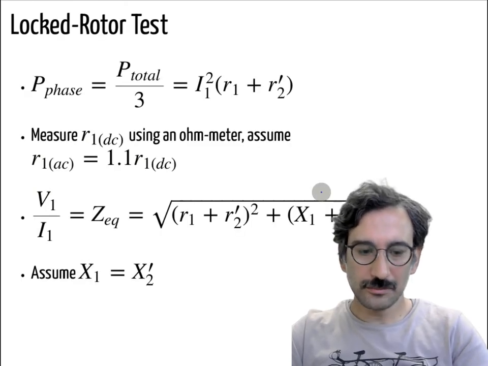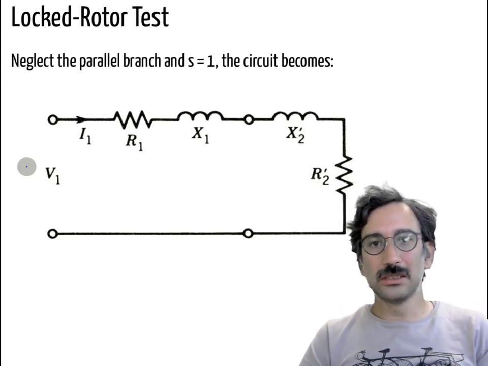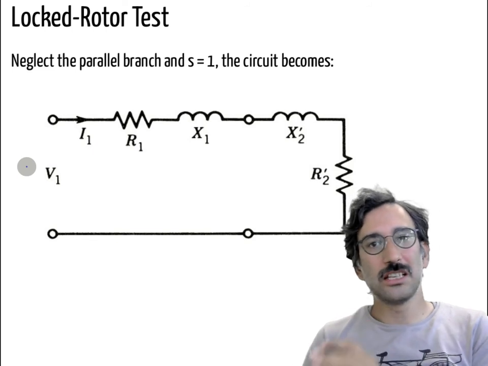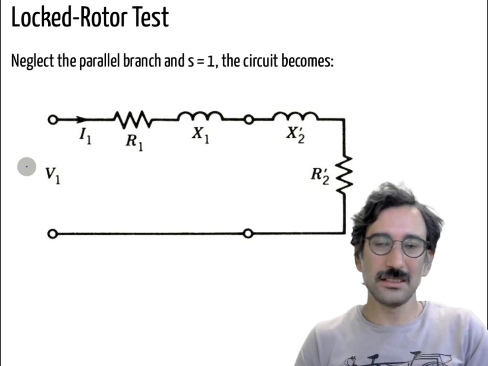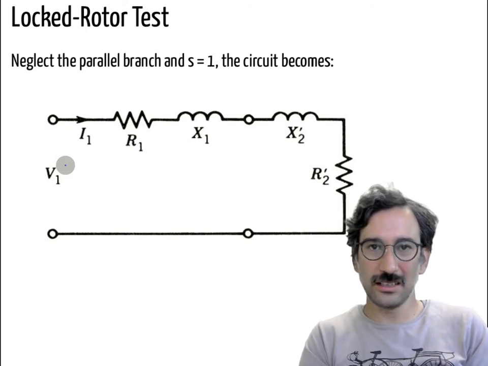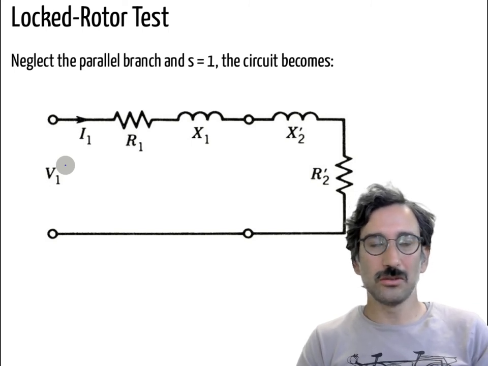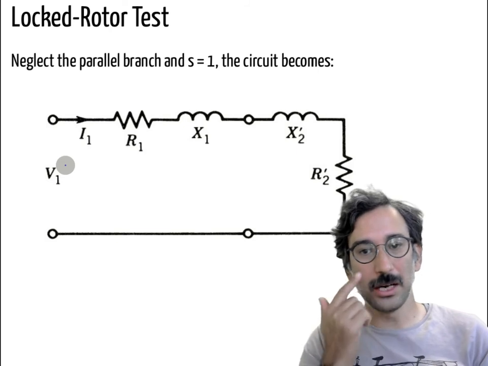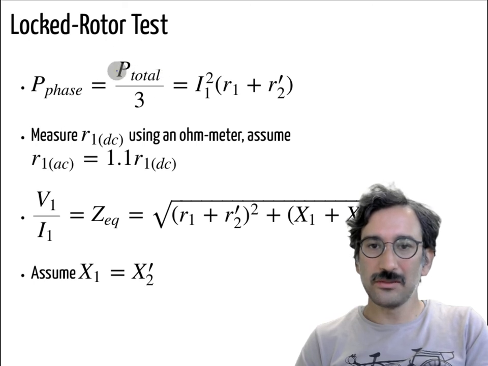Another really important thing, which should be obvious but let me repeat: all those components that we have seen are per phase equivalent circuit, as in the transformers and the synchronous machines. So here I1 and V1 show the phase voltages and currents, but if you calculate the total power, you should divide it by 3 to get the per phase equivalent circuit. So in the test, if the total power is given, you divide it by 3, then you can calculate the per phase power.